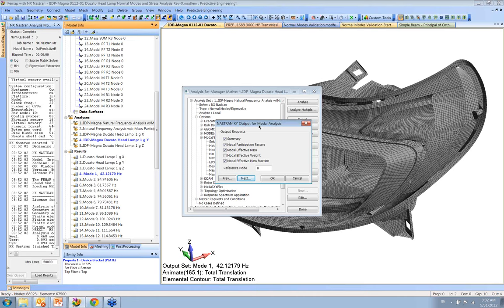A rule of thumb in vibe is they say, oh, the first three modes are the most important, that's where your dominant mass occurs. You wonder where they get these homilies. It really derives from frequency equals the square root of stiffness over mass. When you run a normal analysis, it sorts the lowest mode first. It doesn't sort by the mode that has the most mass, the most energy associated with it. It's just the lowest frequency that kicks it out.